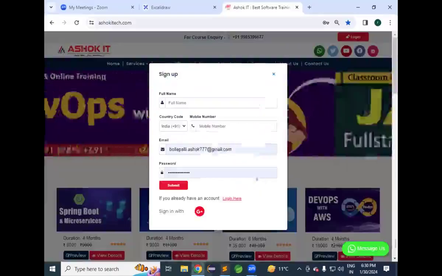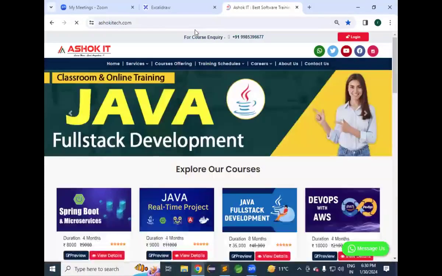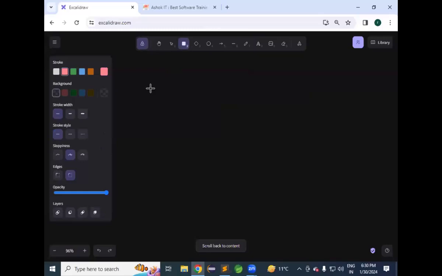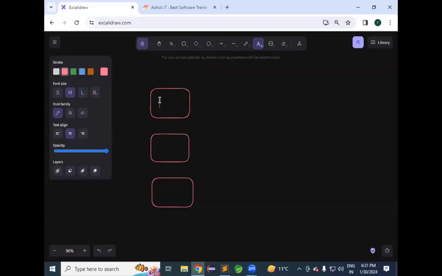But currently, we are developing our application using microservices architecture. What is the meaning of microservices architecture? Multiple services will be available. Every service is independently deployable and independently executable. My project is developed using microservices. So this is my API 1, nothing but the first backend API. Now the second backend API and third backend API are available. Assume that I'm taking 3 microservices now.